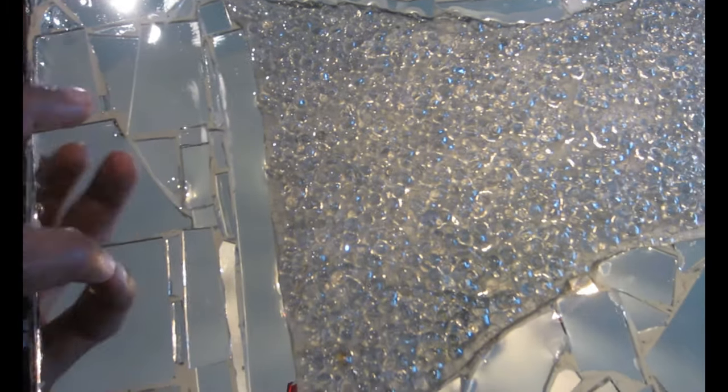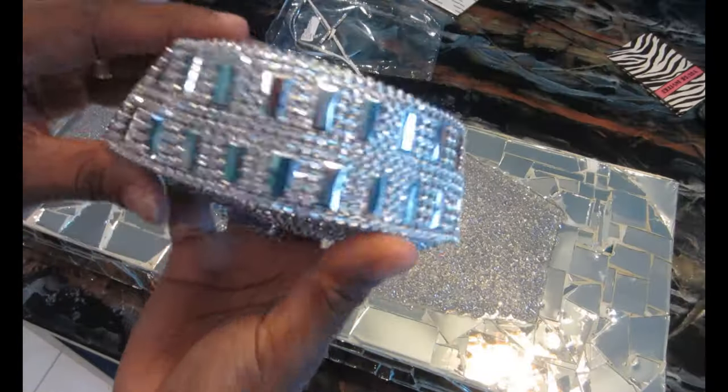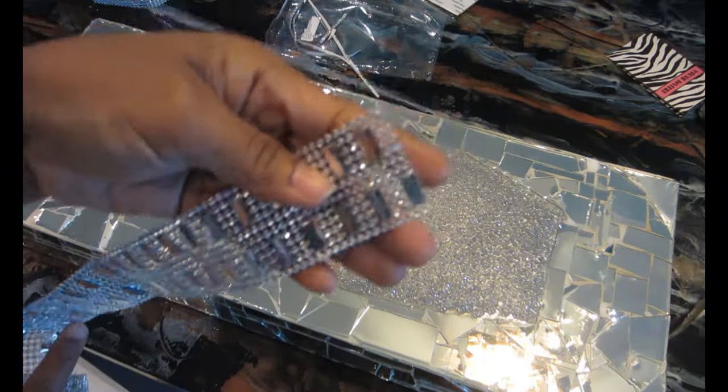As you can see, guys, this is the next day, because you have to let your epoxy completely cure overnight, depending on where you live and if it's warm enough. My epoxy dried overnight and this is what it looks like in the morning. I absolutely love using epoxy, guys. You see, it makes the mirror more shiny.